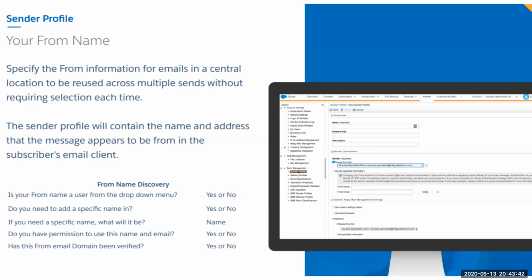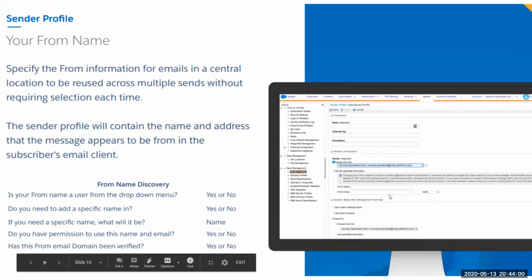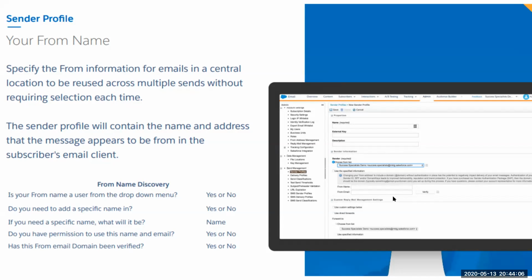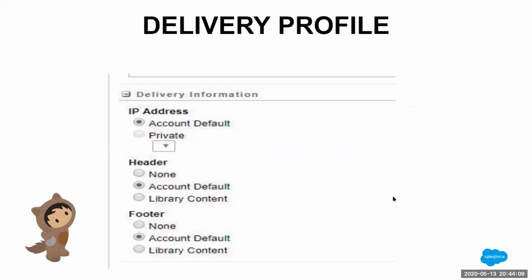So I have attached this small screenshot over here where you can see how we define a sender profile and how we can manage it in our system. And yes, the email that we are entering here should be verified. We cannot give an abrupt email that should go under from.